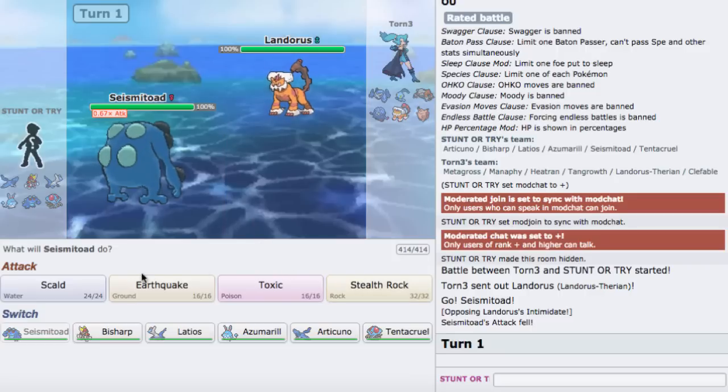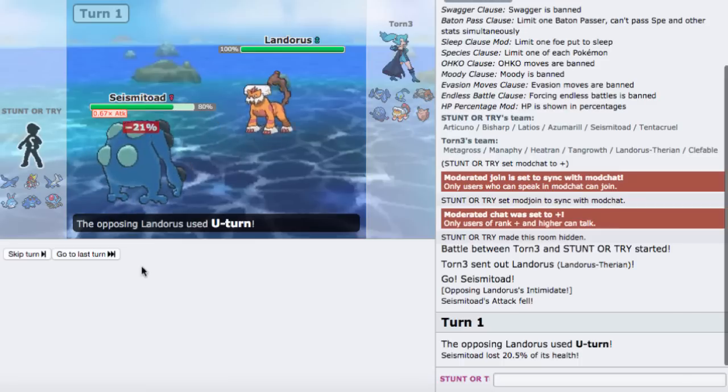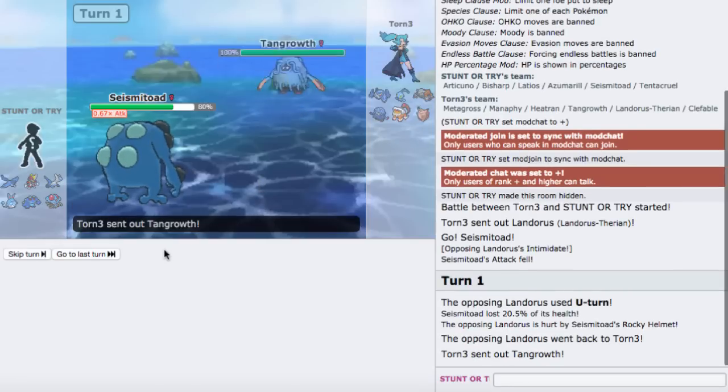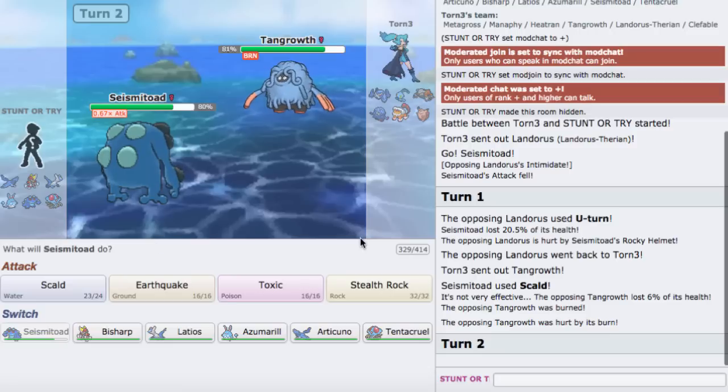Alright, so Lando is the lead though. I'm just gonna Scald. Take some Rocky Helmet damage. We're gonna Scald here, and he's probably gonna go into Tangrowth. I can see that happening. If I burn it, that's cool. He goes Tangrowth here, so we go for the Scald. We do get the burn, which is nice.